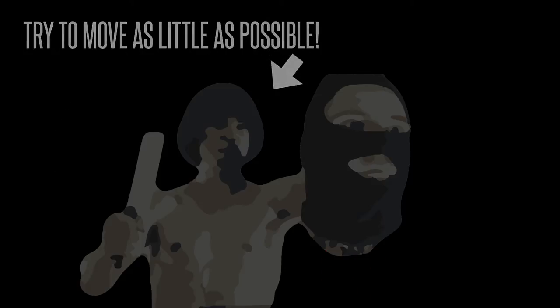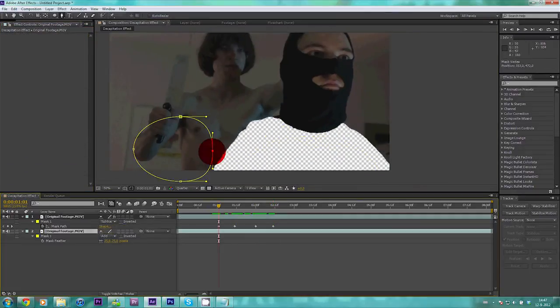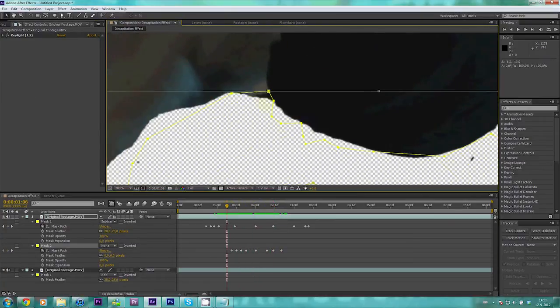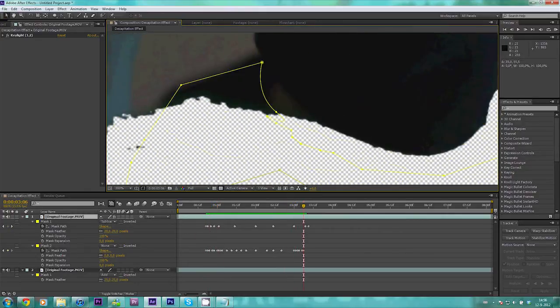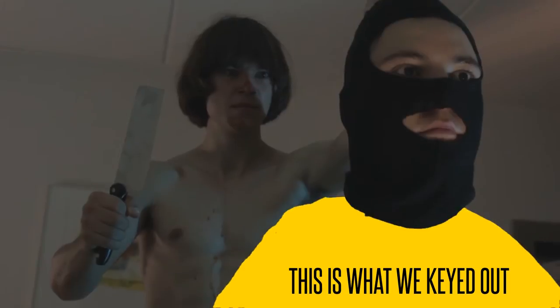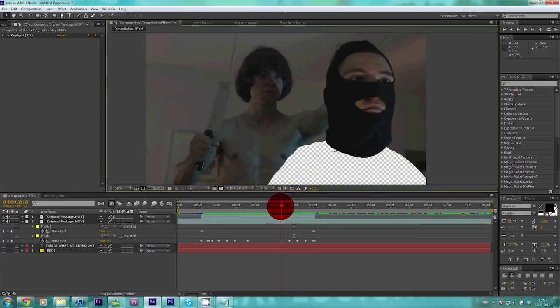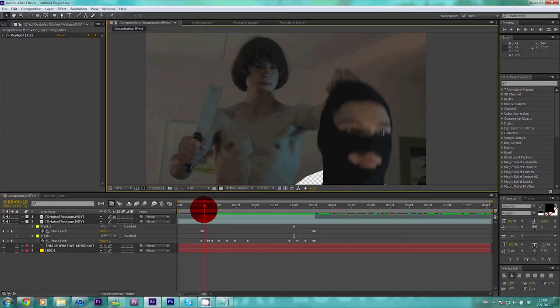Let's start by opening After Effects and cutting our footage. The first order of business is to quickly key out the green. It's not a perfect key, but it will clean up a lot for us. The keying is done. We're also going to do a lot of manual, tedious masking for this one — no one enjoys that. The most difficult part is creating a clean plate for my body. Luckily I'm not moving a lot, but that's where this effect will be hardest to conceal. Now that we've got the floating head, it's time to create our clean plates. Let's skip to a frame where my body is in about the same position as when I'm holding up the head. That seems to do fine. Now I'm going to save this frame and open it in Photoshop.